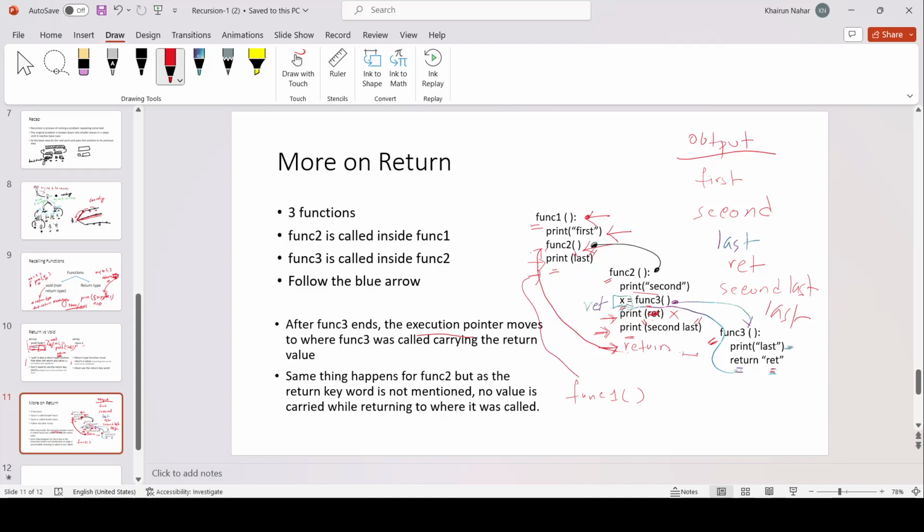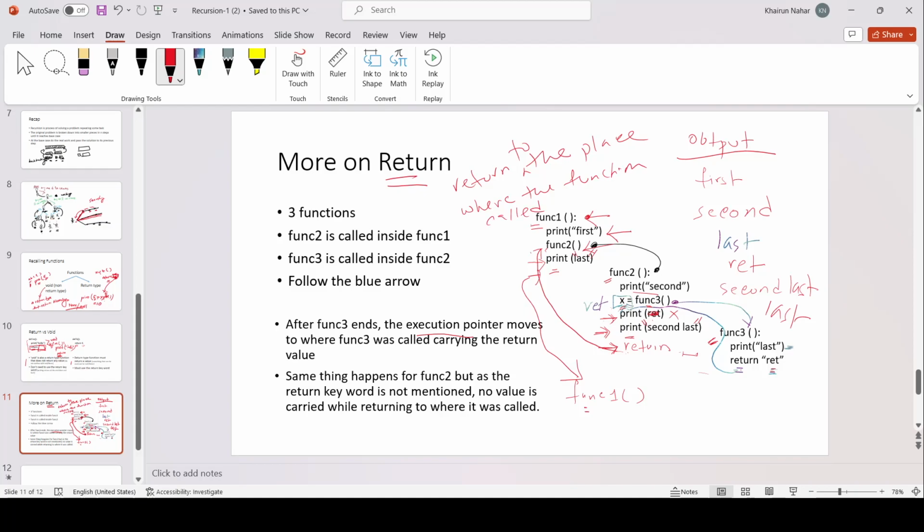The end of the function is basically an invisible return word without any value. So it goes back to the place where it was called the first time. So when it comes back to this statement where the function was called the first time, the entire function call, or the entire execution, is completed. Okay. So the word return means return to the place where the function was called.